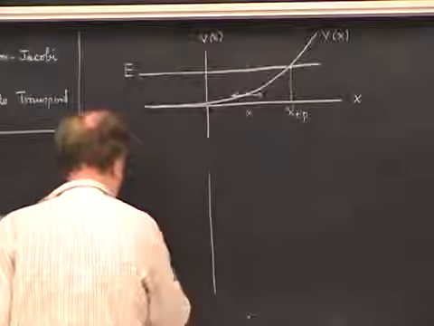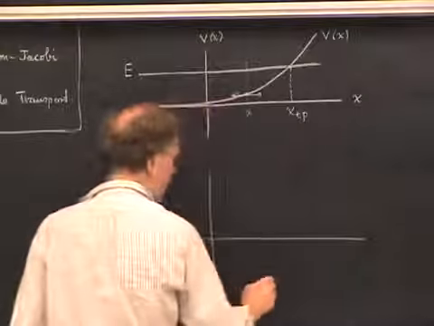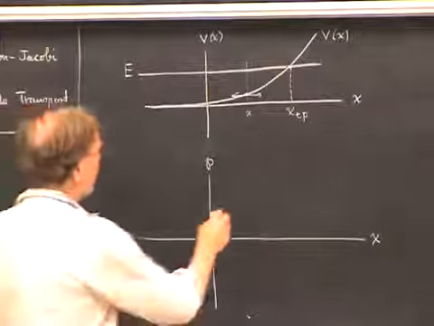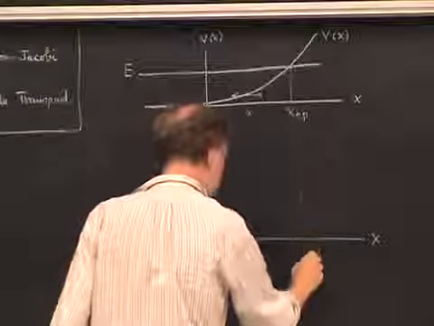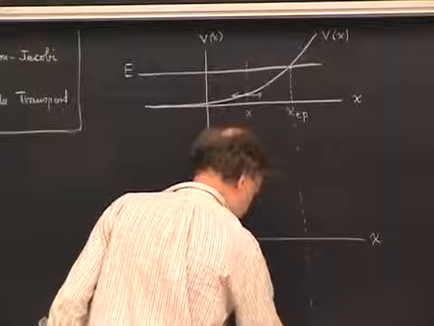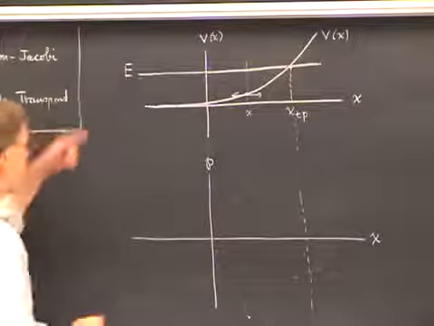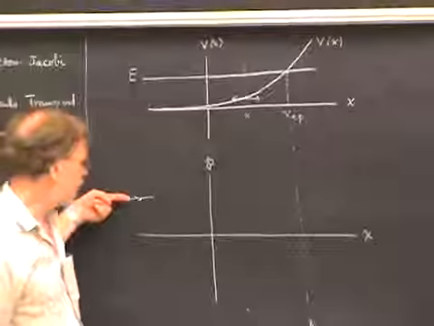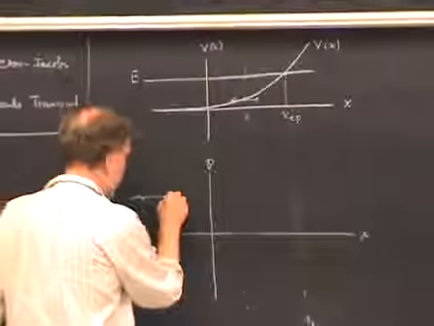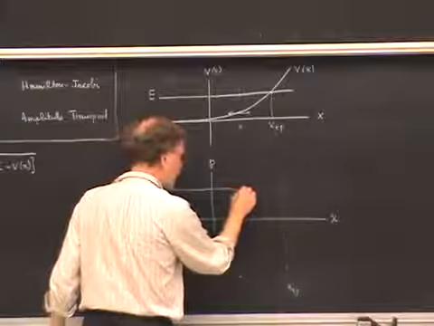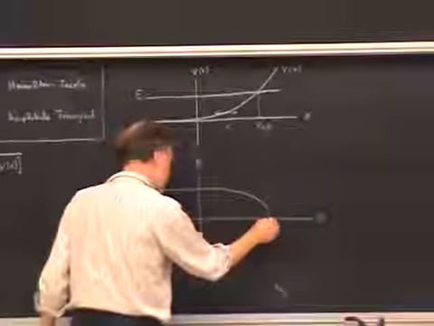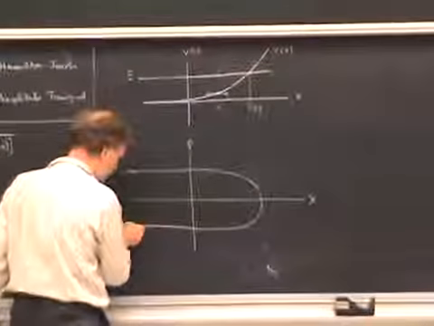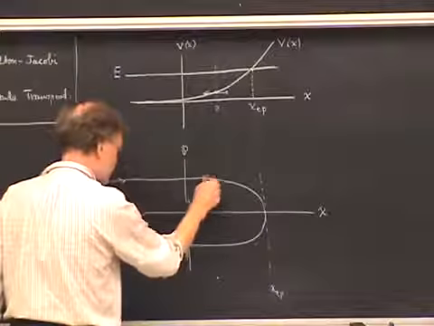Now, on the same scale, allow me to make a phase space picture, the classical phase space, the position-momentum phase space. And let me bring this x turning point down here also to the lower graph, like this. So this is still xtp. The orbit in phase space at large negative x is a straight line at a constant momentum because the particle is really free. So the momentum is constant and it just keeps moving forward in x. However, when it starts to get to where the potential is active, it slows down, so the momentum goes down like this, and then it goes right through momentum equals 0 at the turning point, and then turns around, and comes back out like this. So the orbit in phase space is a picture that looks like this.